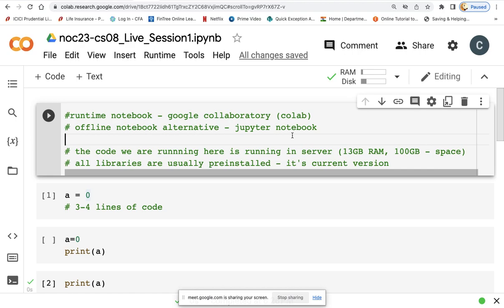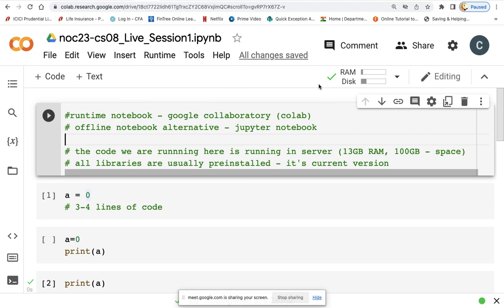Another thing is, since Google is giving it free, the moment I make my system sleep, or I do something else, if it is inactive for a long time, the system which is connected to my Google Colab will be disconnected.